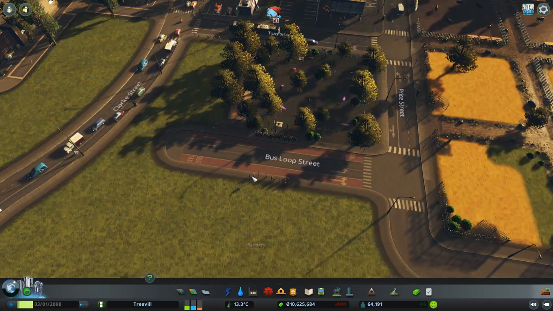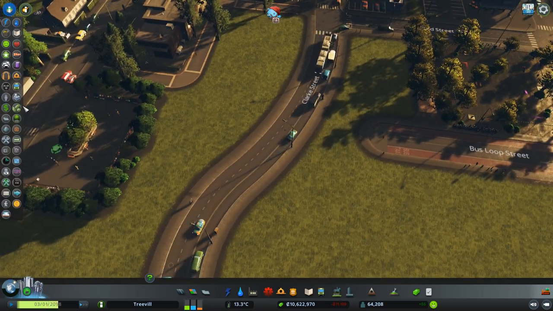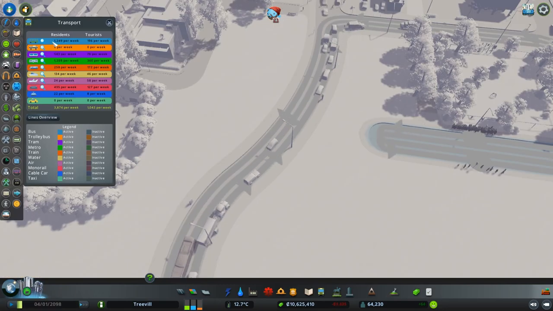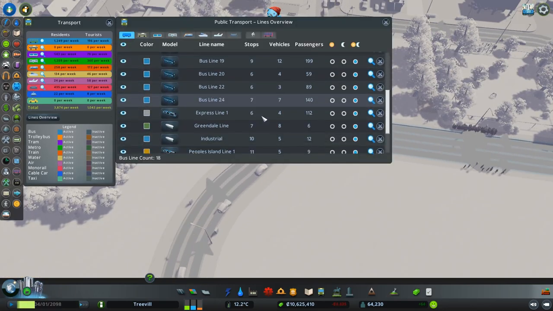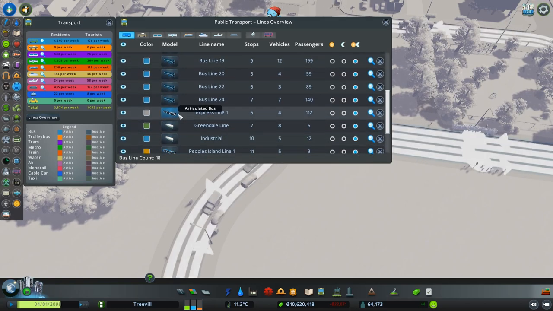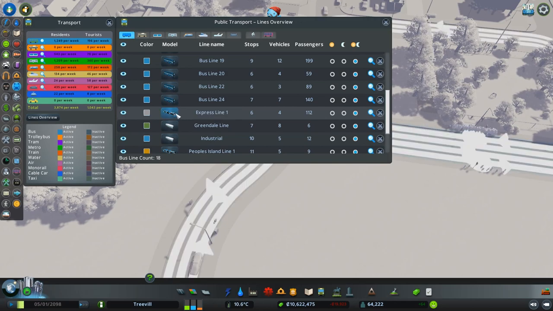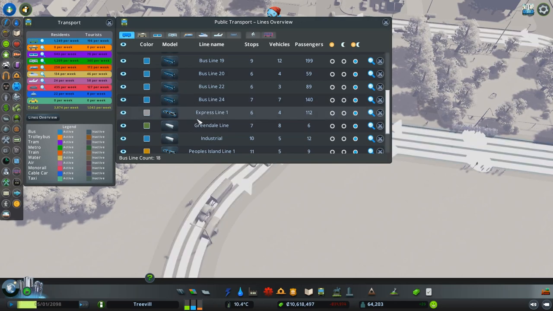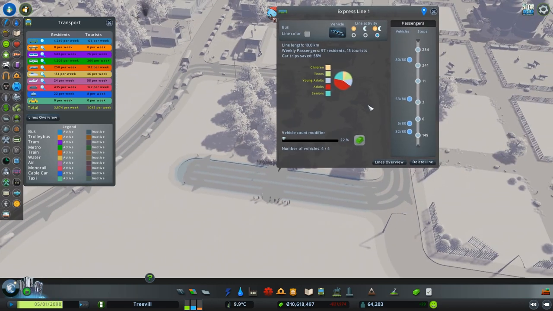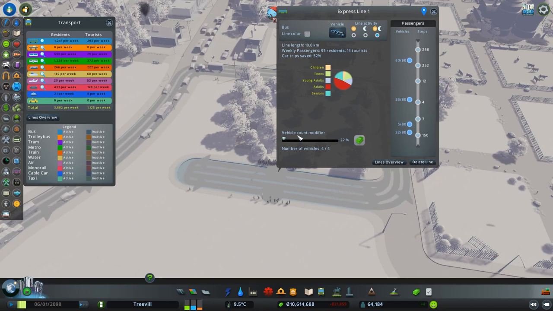Okay, so let's go ahead and just check that bus loop. I named it out, so it would be a little bit easier to find. I believe it is Express Line 1. So we'll set the funding a little bit higher, I think. So maybe, okay, how many are we?